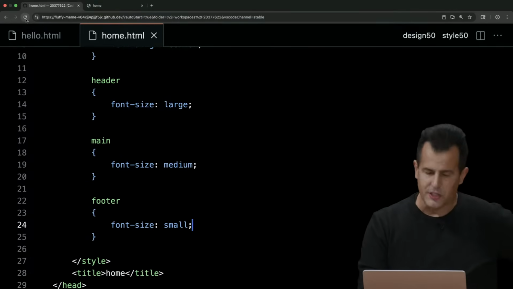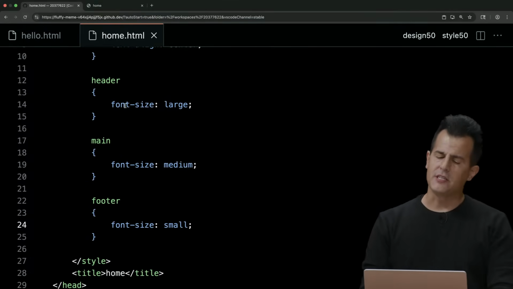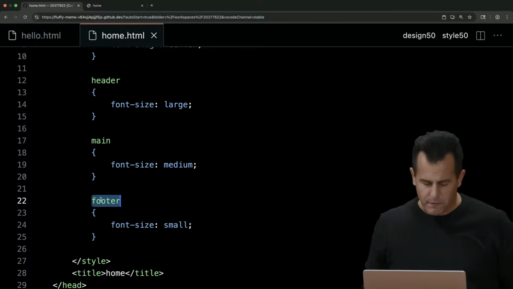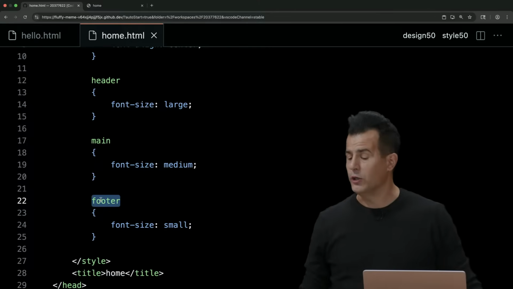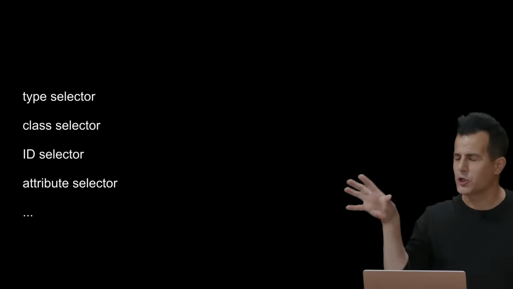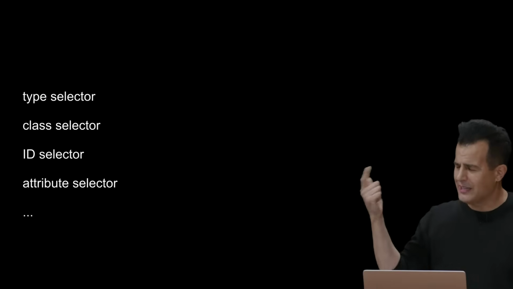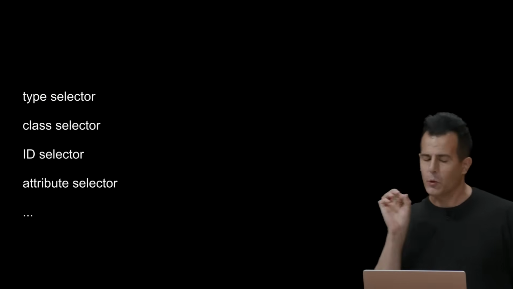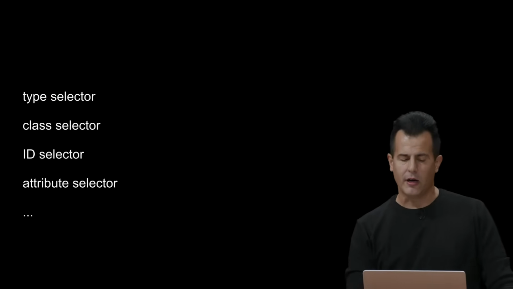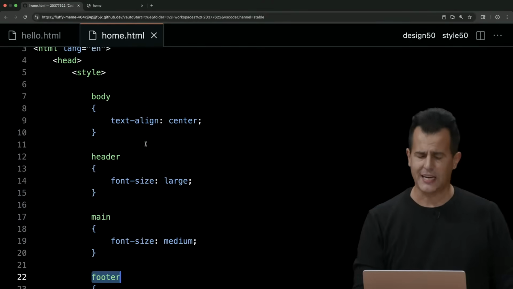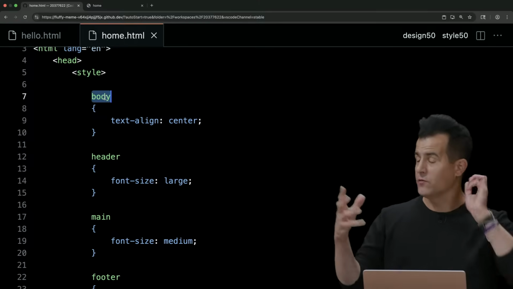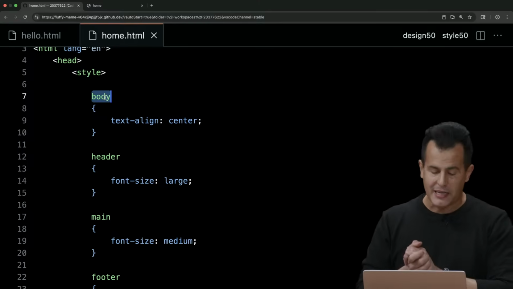But first, let me note this too. The fact that I've put all of these key value pairs associated with specific HTML tags doesn't really make them very usable, or rather reusable. And so when I alluded to earlier that these properties can be applied to different selections of HTML, type selectors, class selectors, ID selector, attribute selector, let's just give you a little taste of this. What do we mean? Well, suppose that I want to generically be able to use text align center without associating it only with the body. Maybe I want to use this for a larger project where I want to center many things on the page.